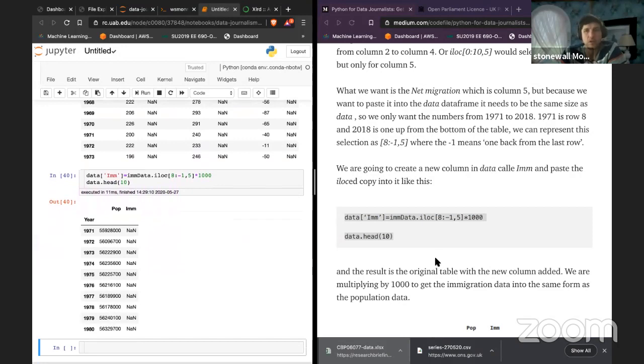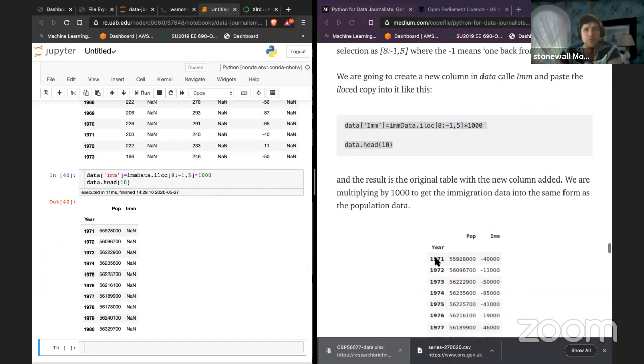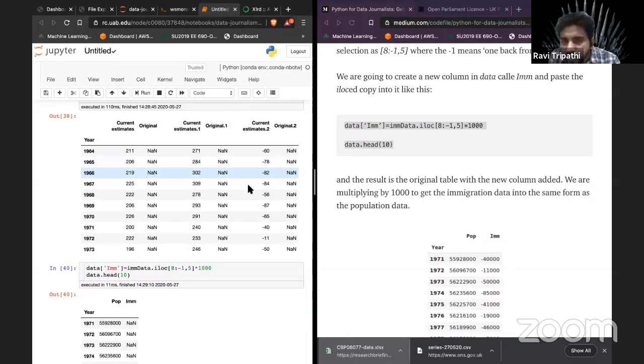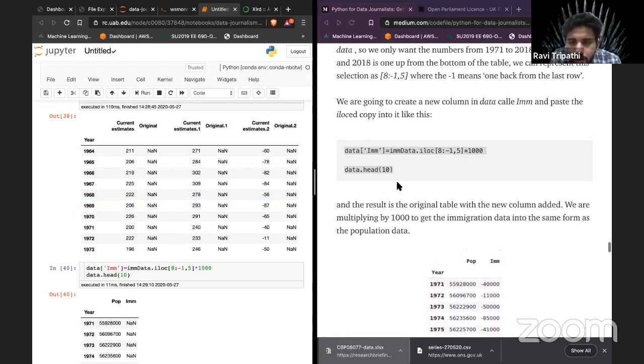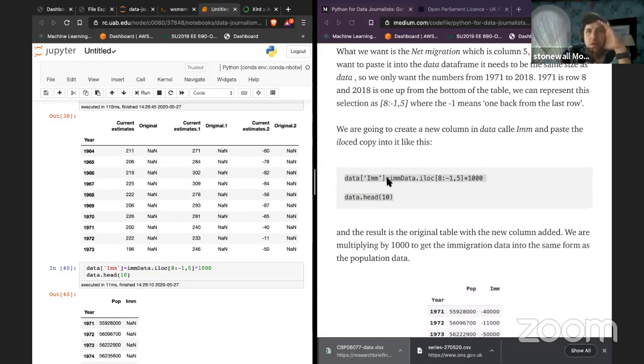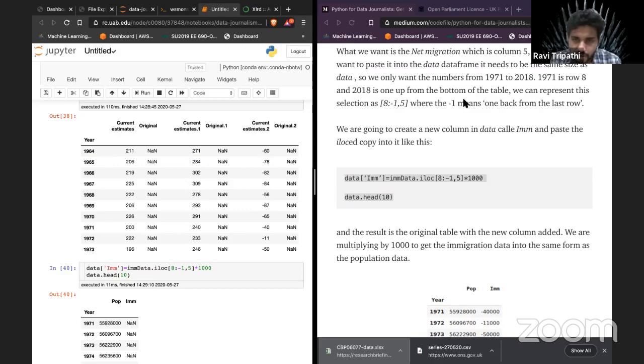Okay. Let's see, what's... Oh, we might have to change some of these values. iLoc, here is to minus. All right, so iLoc, so we're one back from the last row. So -1 is okay, but we don't need 8. It should be from 1, right?